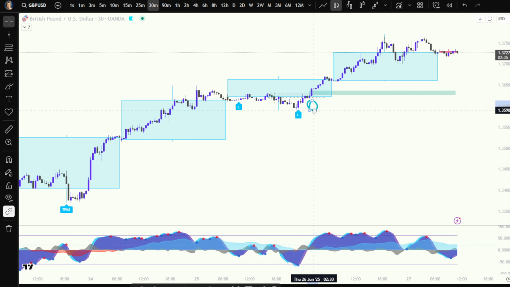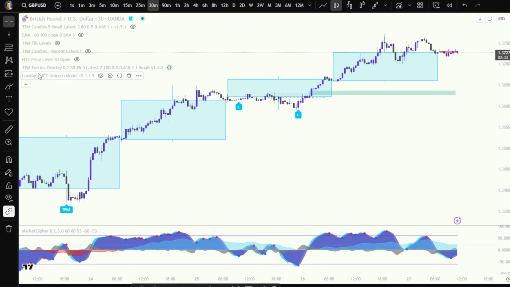I still like the indicator that you've done for me. So basically he wants it to be, I'll have the TPM entries overlay Dr. Slater, then he wants to have TPM entries overlay Aaron, so that his entry method is separate to mine, and then the users of the Discord can choose which entry method they prefer.